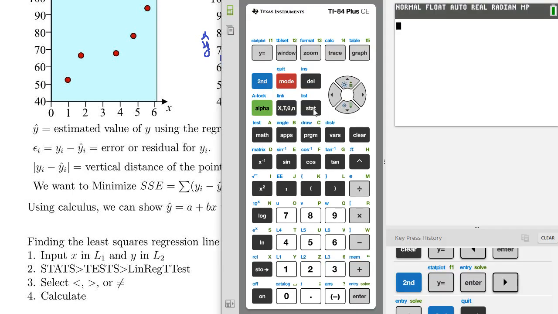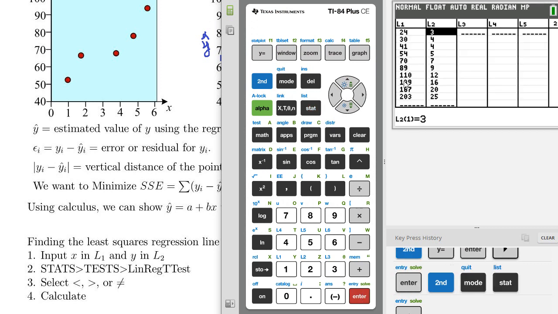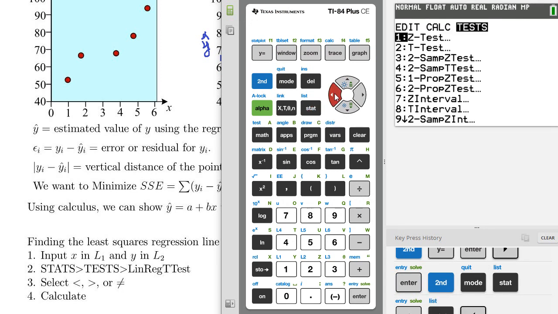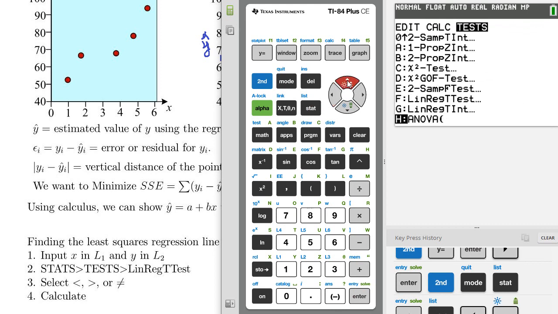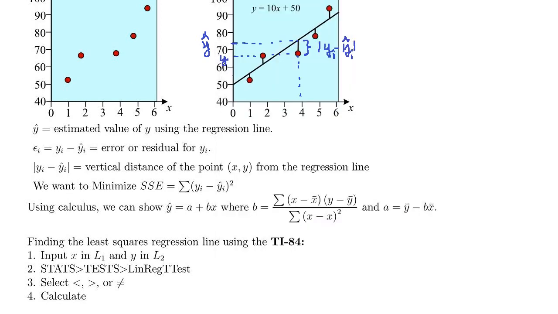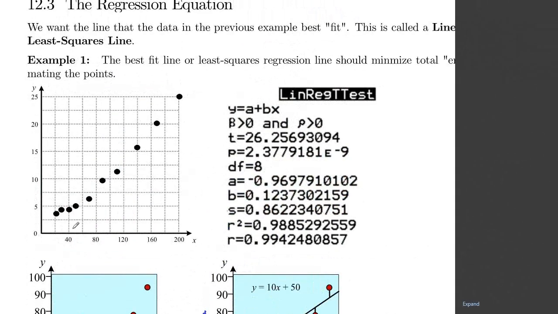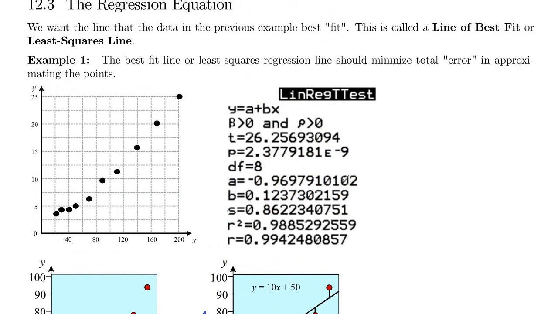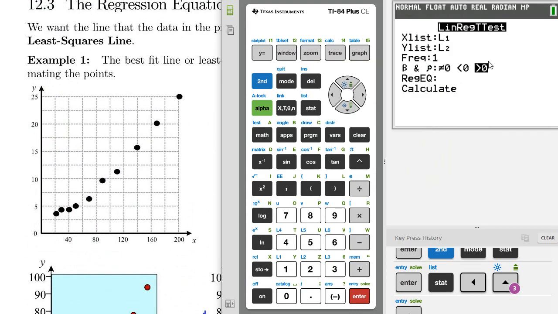Here in the calculator, I have already entered the lists in. We're going to try this for the Netflix data. So x in list 1, y in list 2. We are going to go to stat, over to tests, and then LinReg t-test. I went up instead of down because it's quicker to get there. It's option F, and press enter. Make sure the X list is list 1, the Y list is list 2, and then our data here for Netflix pretty clearly goes up from left to right. So I'm going to do a greater than 0 test here. Now I'll come down to calculate.